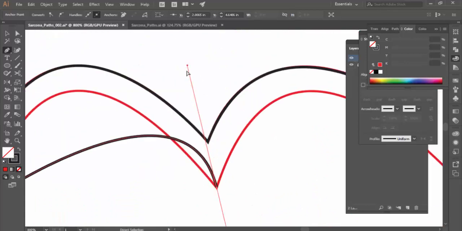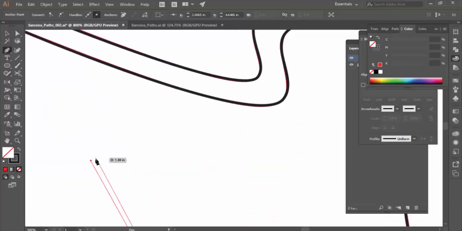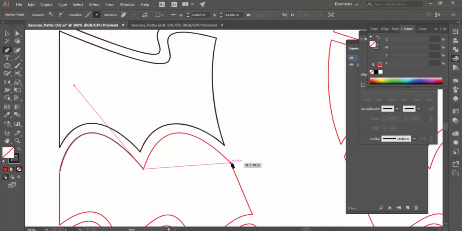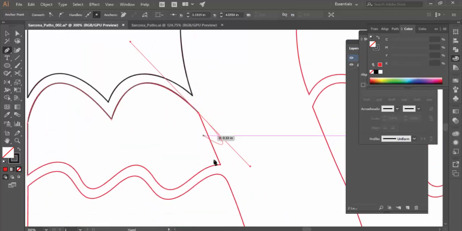I could also, while I'm in this, just hold Control, which just jumps me right back to this direct select, and I can move this too. I wasn't so zoomed in. There we go. Okay, so that's usually what I'll do is tweak stuff as I go, but for beginners, obviously, it's a little bit trickier. We hit a corner, so I'm going to hold down Alt and click. Go to the next point, click, drag. I can hold Control and just drag this handlebar up. Get it closer. Cool.